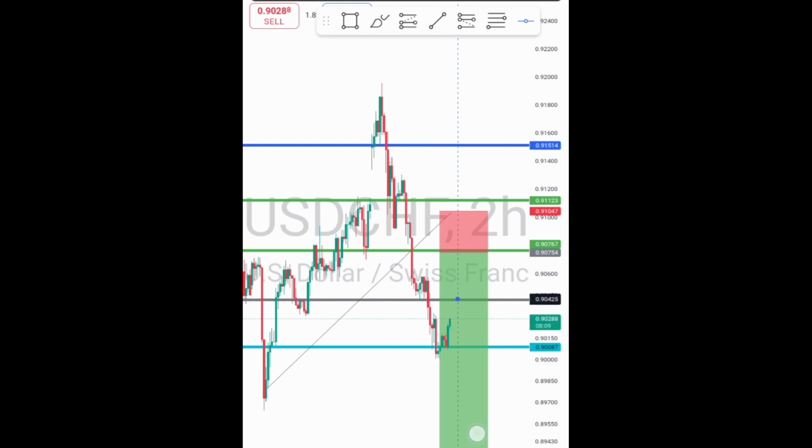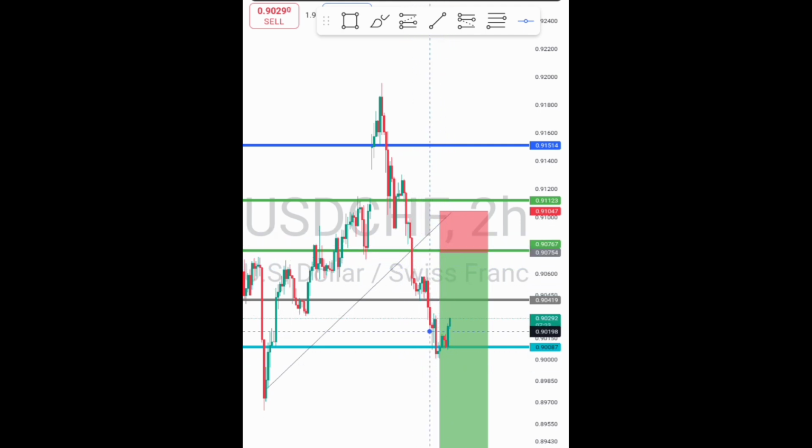But if the market breaks above this previous lower low, that means the buy pressure is coming back to this zone here. Then if I don't see a candle confirmation at this psychological level of resistance, that means this trade becomes invalid. I don't enter this trade, it becomes invalid. So I have to wait for more confirmation to retrace this. According to my analysis, look at how it played out, because when I made this analysis, the market was in this place. I knew that the market would retrace back to this zone here, because I knew that it would drop, then come back and retrace to fill this fair value gap here.